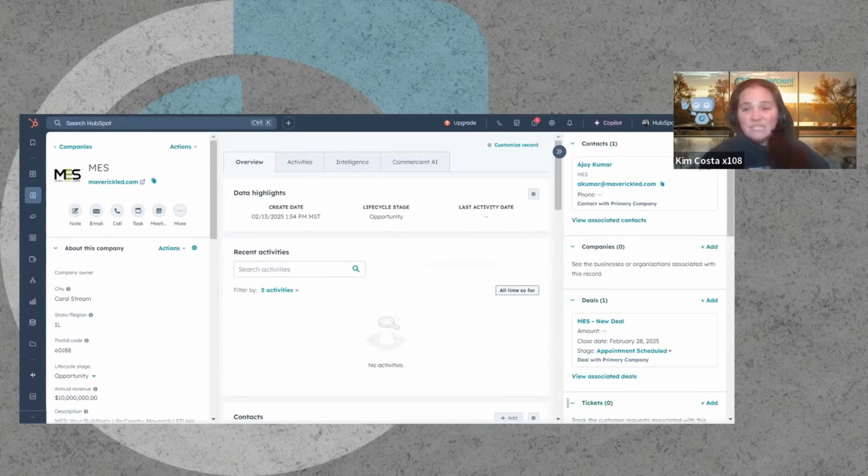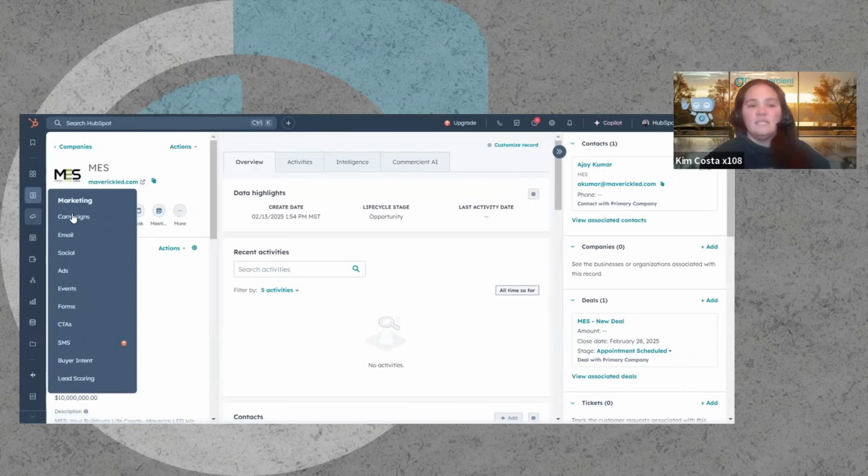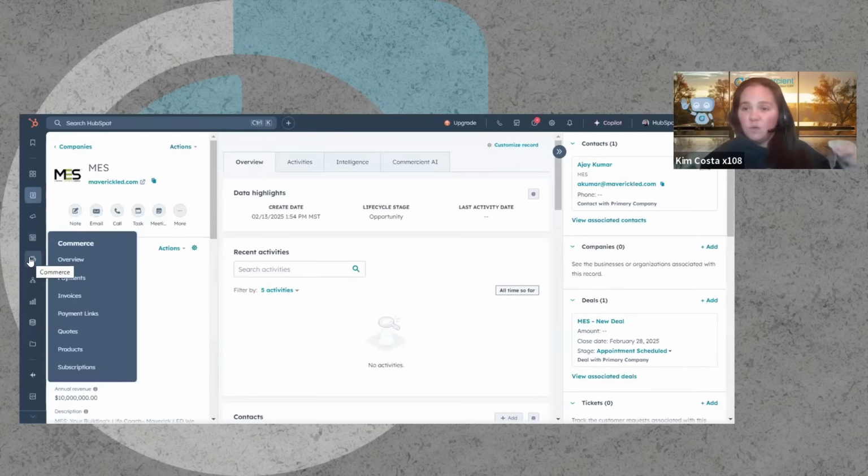Now, one of the big differences is in Salesforce, when we wanted to change to a different cloud, we had to click those little 9 dots and actually jump to a different cloud, which would have had different objects and a different look. In HubSpot, it's all right here for you. So right here, I'm in Sales Hub. I can see my deals. I can also see tickets right here. This is Service Hub. I can see my marketing information. You can just jump right here easily within one screen to all of the different things that you might need.